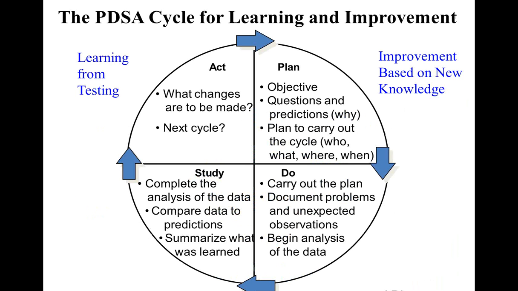One of the things that I want to point out now about this is that the PDSA cycle enables an organization, a team, an individual to learn from testing. And learning and improvement are directly correlated. It's virtually impossible to gain improvement without gaining new knowledge. So the PDSA cycle and the model for improvement are systematically in pursuit of learning and the generation of new knowledge that then will be useful to teams. And so the cycle is almost like a machine for generating knowledge through learning that leads to improvement. I'm going to talk now through each one of these components of the cycle.